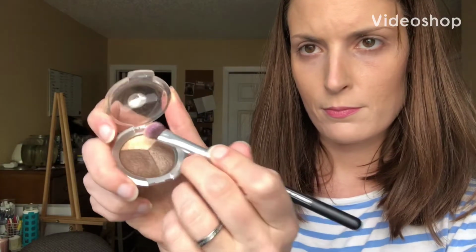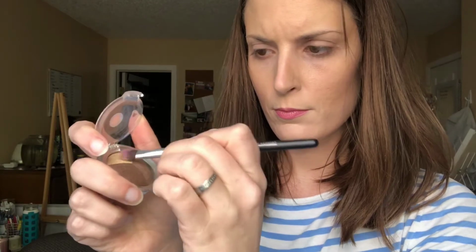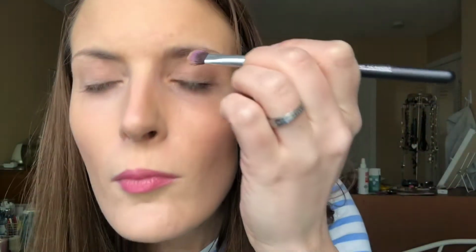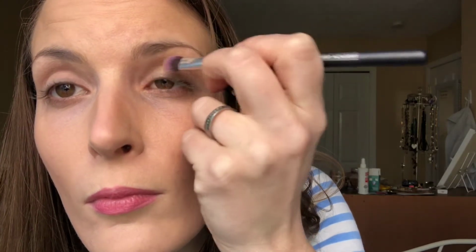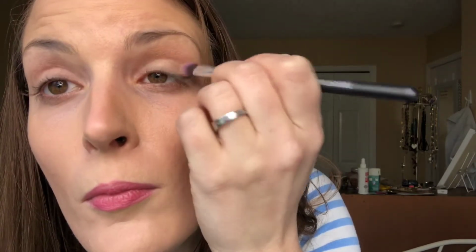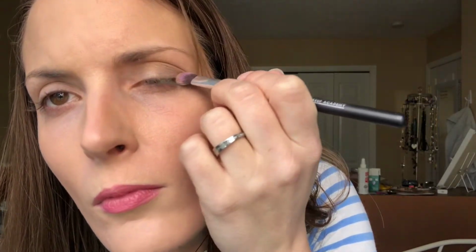And then I'm using the same brush. I'm just blending a little bit of that flesh tone and that lighter brownish gray on my Omiana palette. This didn't show up real well on camera, but I'm just applying it to my lid from my lash line up to the crease, making a half circle shape, and just making my eyelid a shade or two darker. And the Omiana has some shimmer to it, which as long as you're using natural colors is fine, but if you want to be more conservative, you can use a matte shadow.